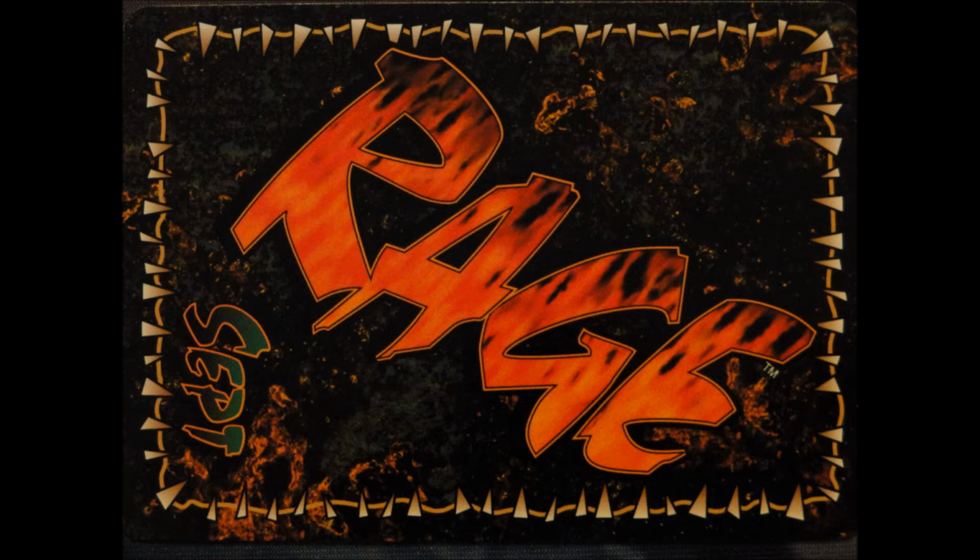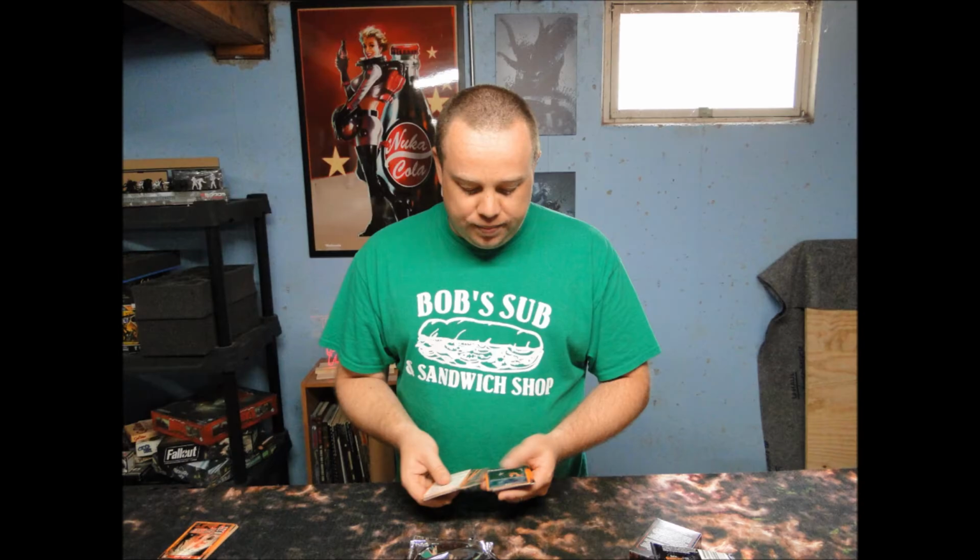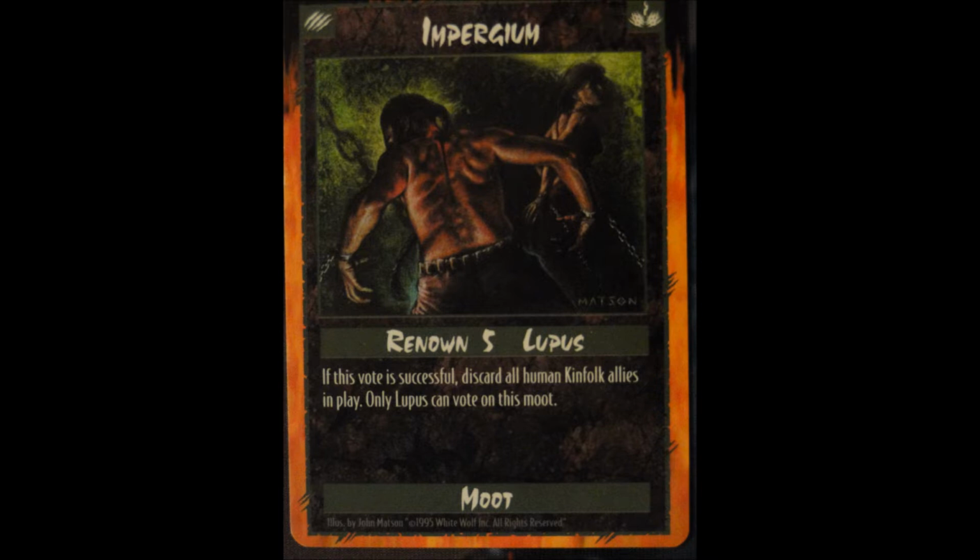You will have a deck of Sept cards consisting of no less than 25 cards. There are 9 different types of Sept cards that can be found in your deck. So what exactly goes into a Sept deck? Cards that are designed to help your werewolves murder most righteously.